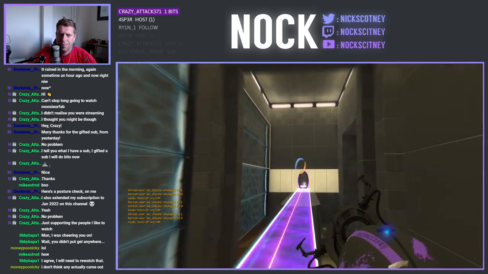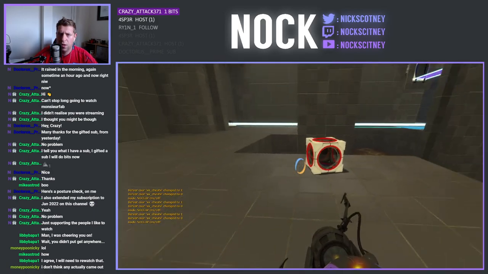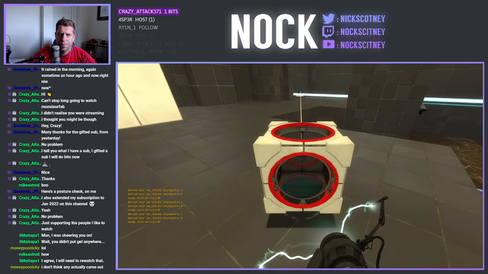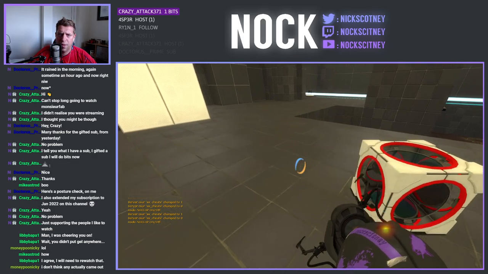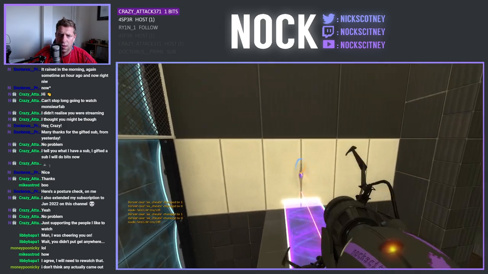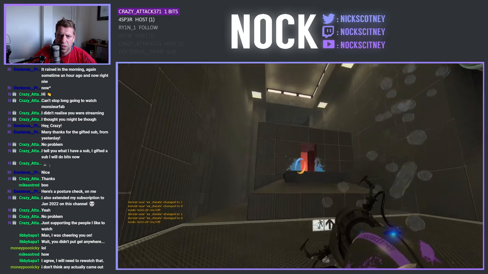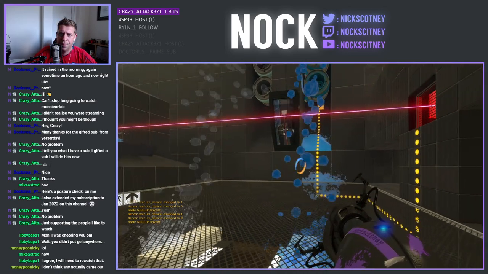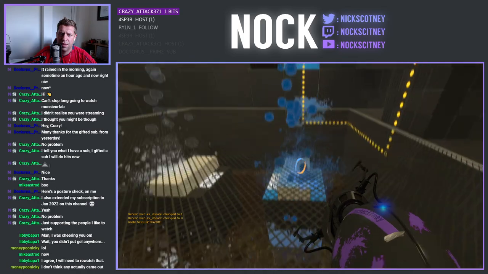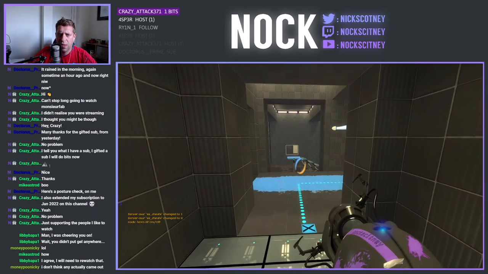Same again. Swap that to there. Walk through here. Pick up the cube. Place the cube there. Jump back up to here. Go through this portal, fire it onto there, go up to here, that on there, and then back to there. Right, it's definitely gel there this time.